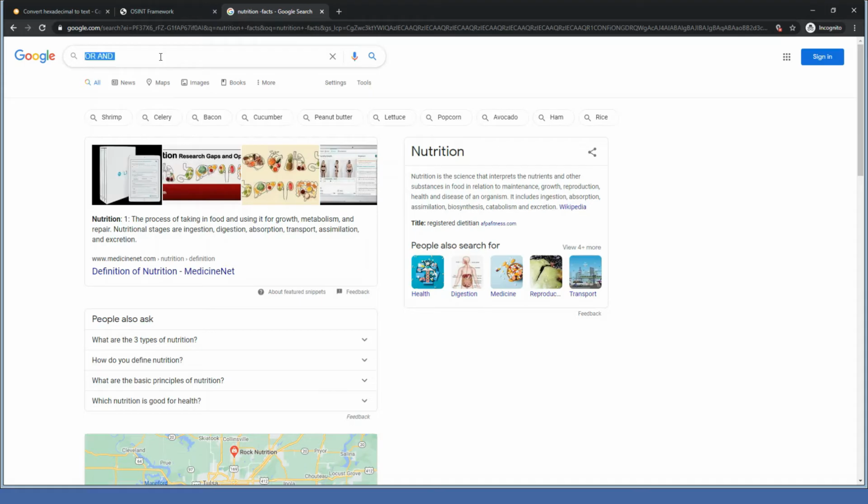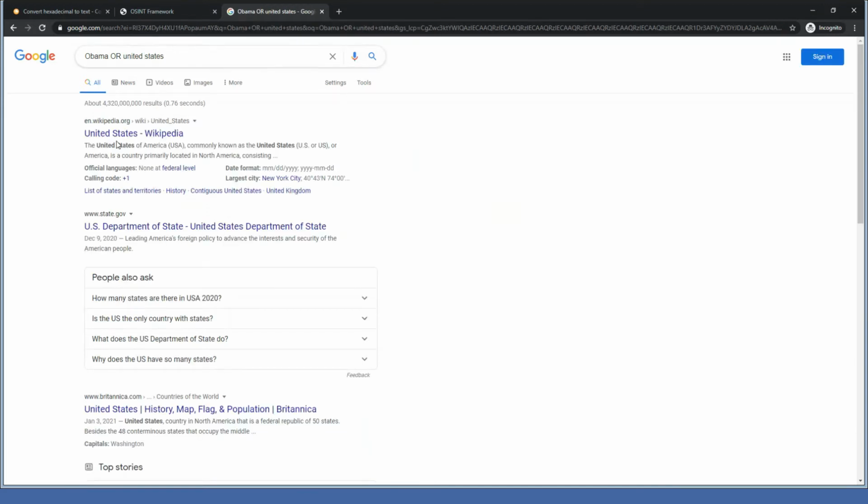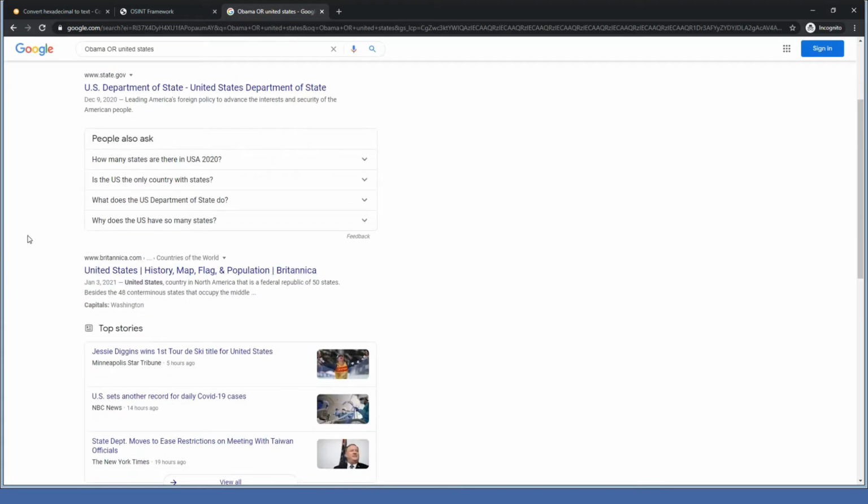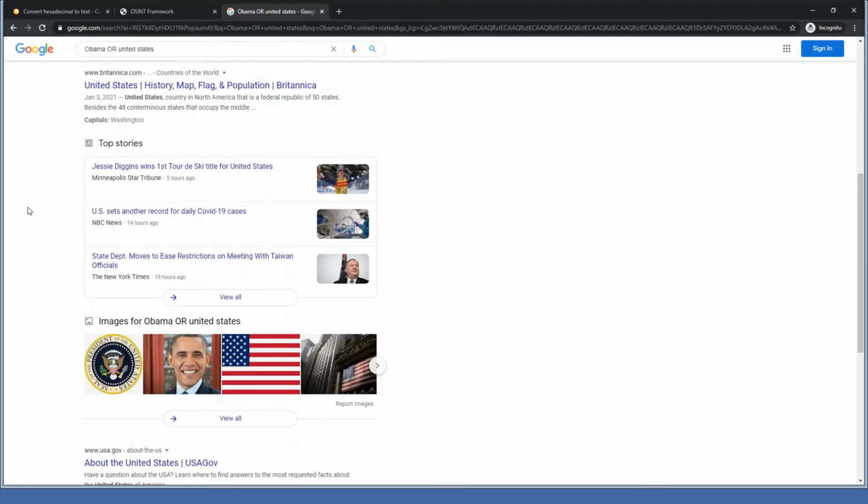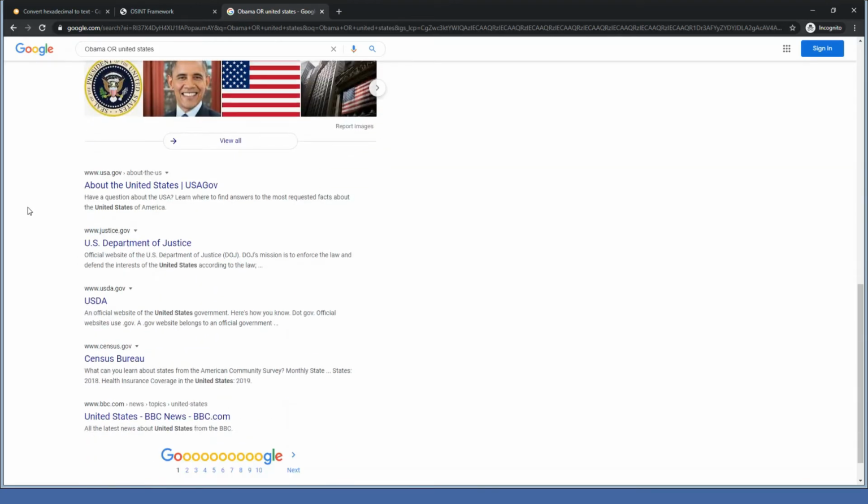OR means, for example, if I type Obama OR United States, it means print the answer whether Obama or United States is available, not necessarily both on the same page. So either one.